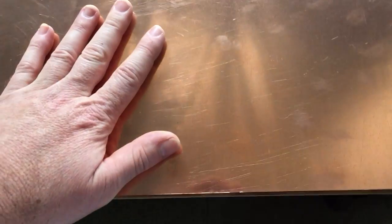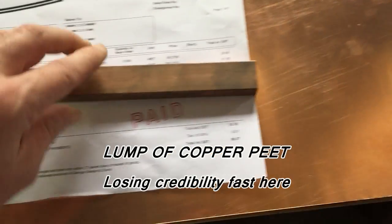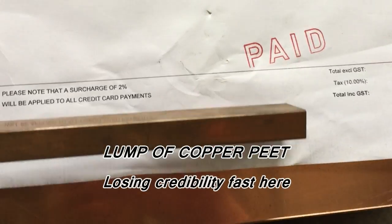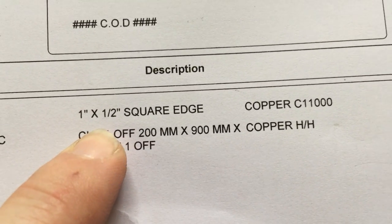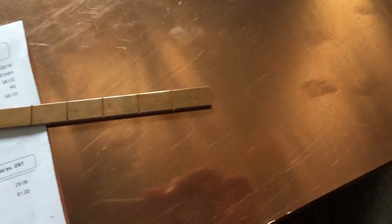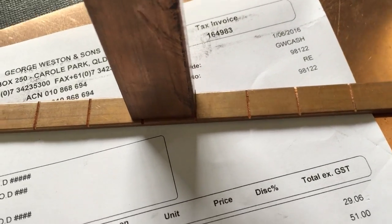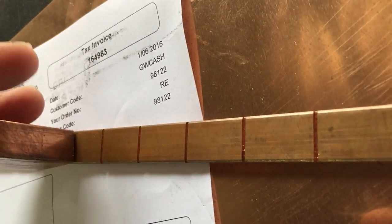That piece of copper was 51 bucks — ouchy mama. I'd much rather my recycled copper, but I don't have enough of that left and it's not strong enough, so this is going to be the next thing. We've also got $29.06 for this lump of steel. It's one inch by half inch. There's the bus bar saga coming back to bite us in the arse again. That sits on there like that — same length — and the bus bar was half an inch thick.